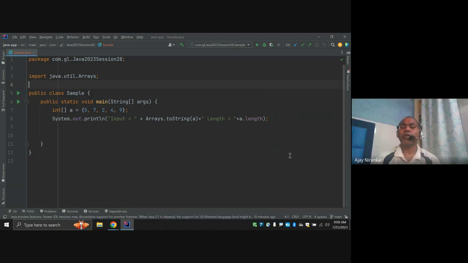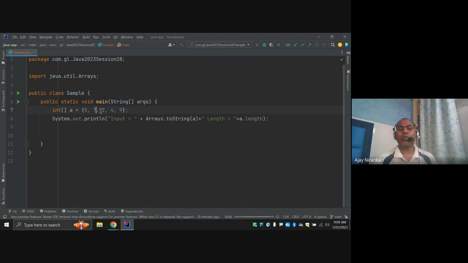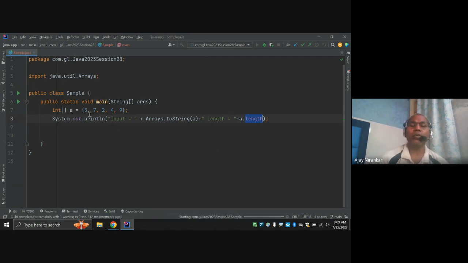If you run it, you notice we have the input array and the length is 1, 2, 3, 4, 5, right? So our objective is to remove any one element.